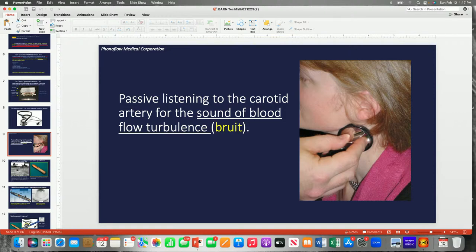We've all had the doctor come in and put the stethoscope on the side of our neck and listen to the carotid artery. And at the branch point, there is a tendency for the carotid artery to fill up with gunk. No other word for it. I mean, it's a collection of lipids that grow into and penetrate the artery wall. And it makes a sound like ch ch ch. The French called that a bruit, a noise made by blood flow.